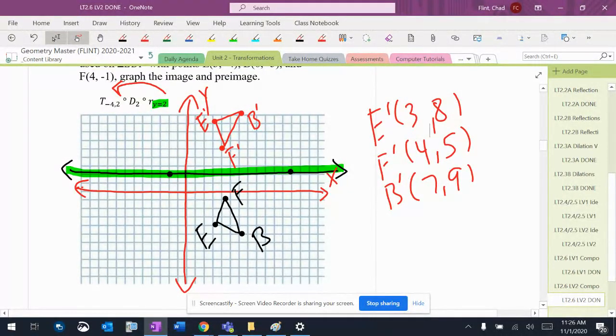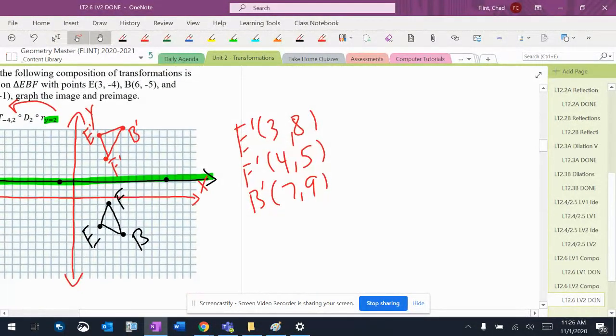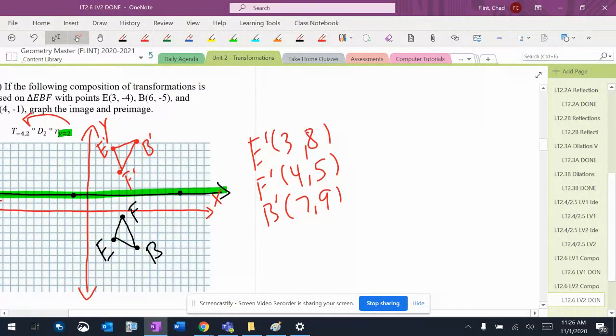Okay, so then a dilation of 2. Now this one, I remember when I did this the first time, I had this problem that my dilation is actually going to take this thing way off the graph in a couple of situations. So I'm going to show you what I would do in this case. If you're taking a test or something, I'd break out a big piece of graph paper and I would make sure that I get this thing all done correctly. But we don't have a giant piece of graph paper here and we're just practicing. So let's talk about kind of in terms of what we would do.